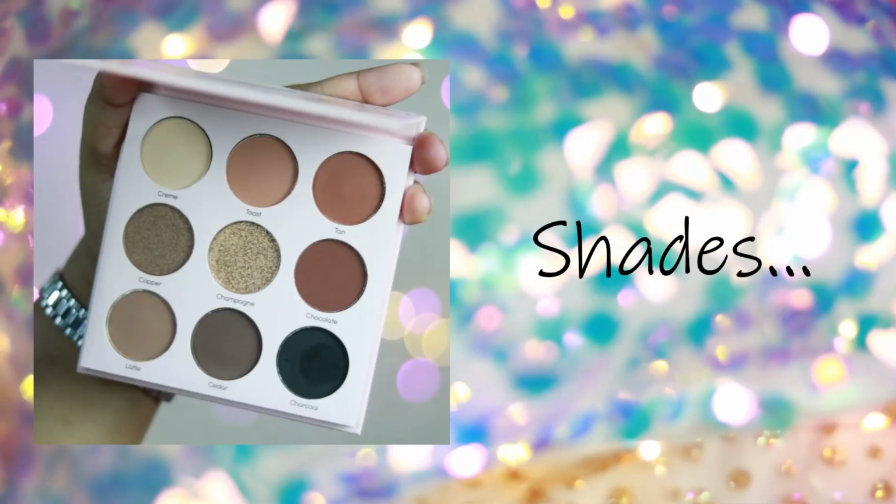So other than that, the palette looks so beautiful. Now coming to the shade range of this eyeshadow palette, the EYECANVAS eyeshadow palette by K Beauty, as I have mentioned, is available in a total of 4 shades. Pure Bloom, which is basically a peachy toned eyeshadow palette. Self Love is more towards pinks and berries.